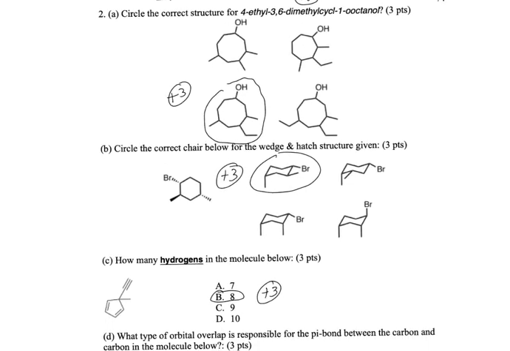Correct chair structure. I see that the bromine and the methyl right next to it are trans, or on opposite sides. And this methyl is on the same side as the bromine. So this one doesn't have the right connectivity. There's no methyl next to the bromine. Here there's a methyl next to the bromine and it's on opposite sides, so this could work. But then the methyl farther away is also on the opposite side of the bromine, but it needs to be the same. These two, this methyl and this bromine, are right next to each other, which works, but they're on the same side, then you get opposite sides. So it's this one where the bromine's down, methyl up, methyl down. That matches this.